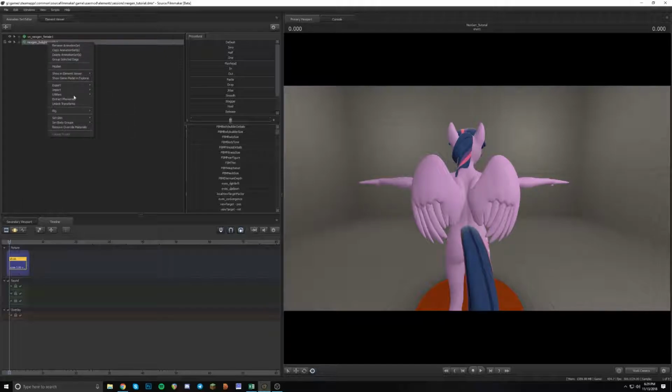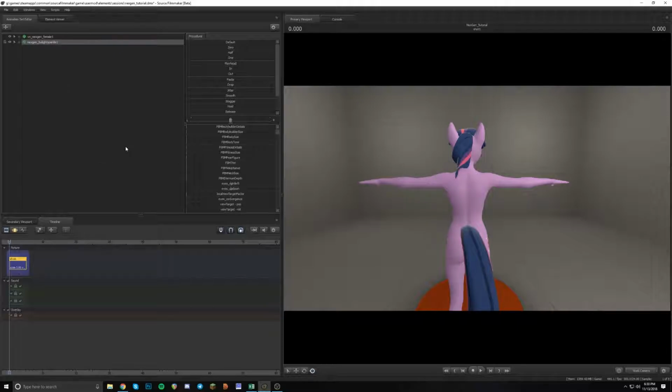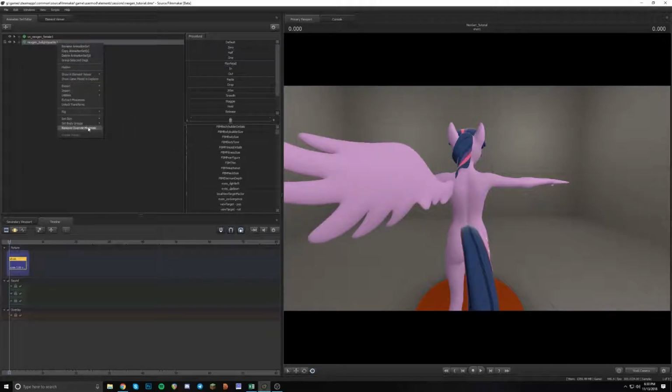All you have to do is right click on your model, go to set body groups, wings, and select none instead. By having the wings divided into two categories, you can also have one wing spread open and the other closed, or if you just want to hide one wing entirely, you're also allowed to do that. It is all up to you on how you want to use these body groups.